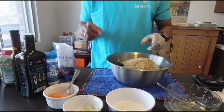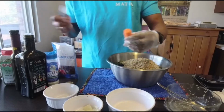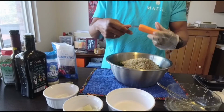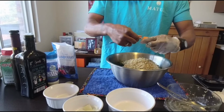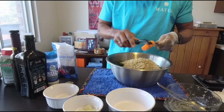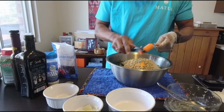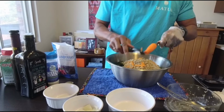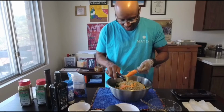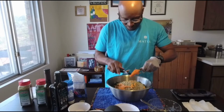All right, now I want to show you another trick. I can't remember where I picked it up from, but it's when grating your carrots. So you're going to put some carrot shavings in here. You take your fork, stick it in the large end, and thereby it's going to hold. So when you're shaving, it's being held together, and you're just shaving the carrot. Now, this is half of a whole carrot. I'm going to do the entire carrot inside of this salad here. You'll see how that goes.